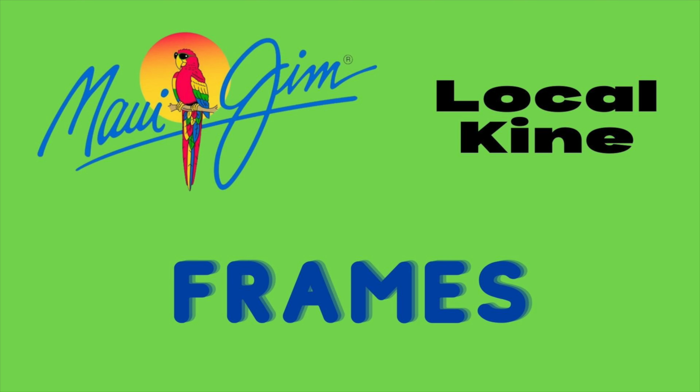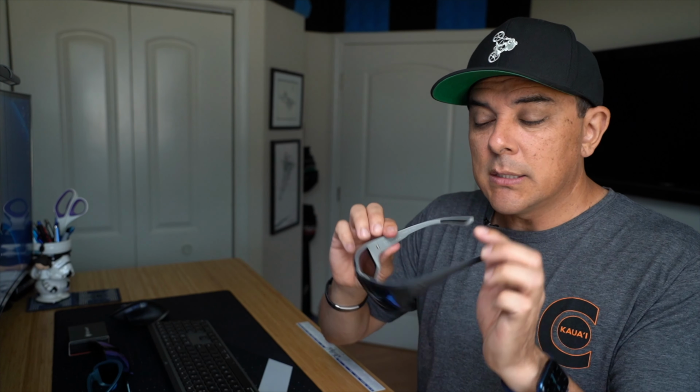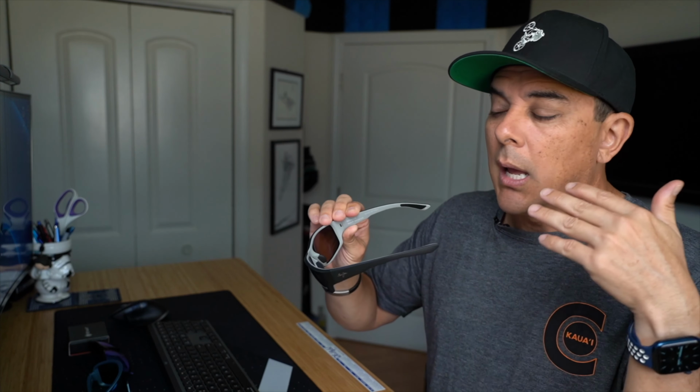Now let's take a look at the frames. The frames, this is a matte finish. I love matte finishes. I don't like the gloss. I had to pick up these Sutros in the gloss. I'm not a fan of it. I don't like how they're shiny, but I kind of had to get that style of lens. For these, I'm really happy that they're matte black. So they're not bright. They don't shine in the sun.